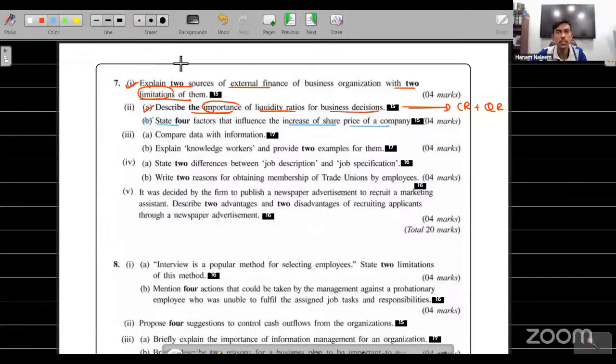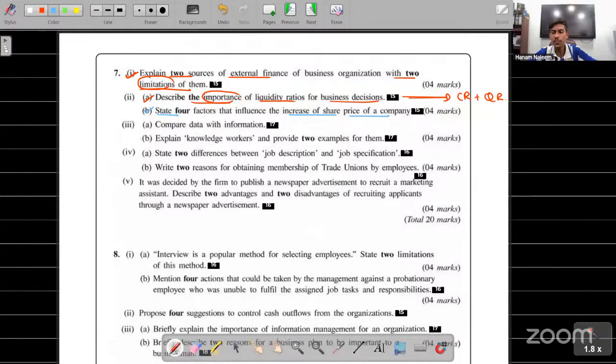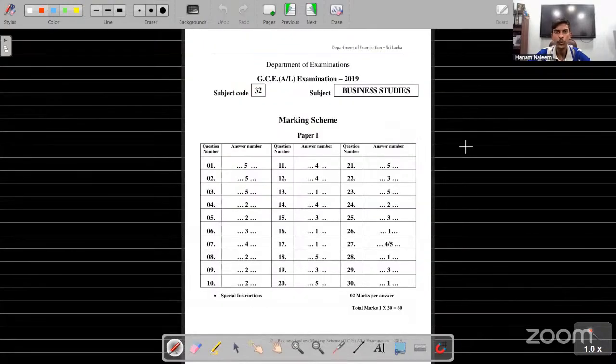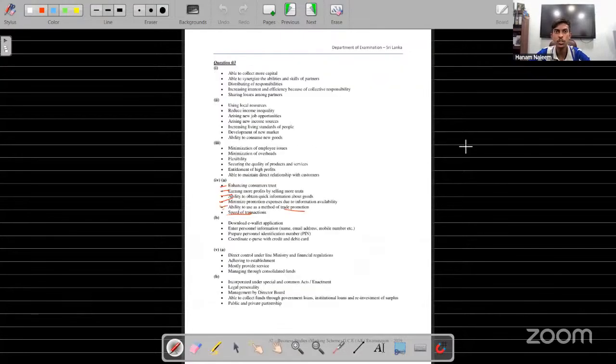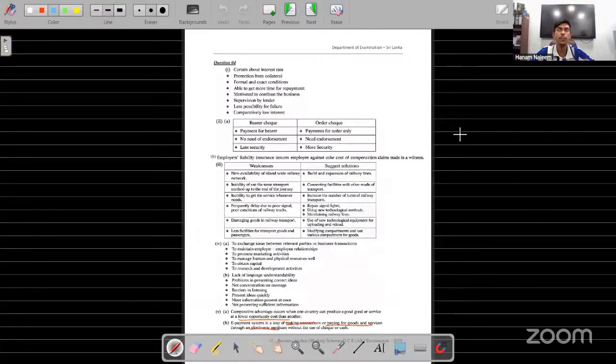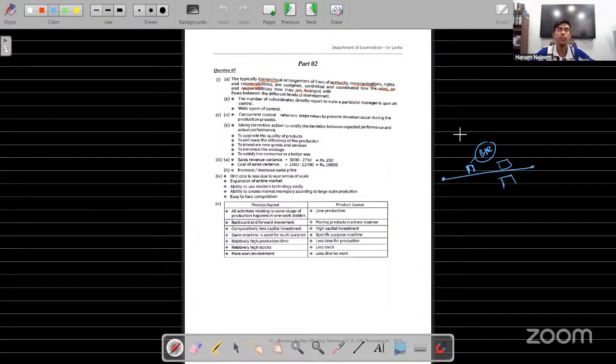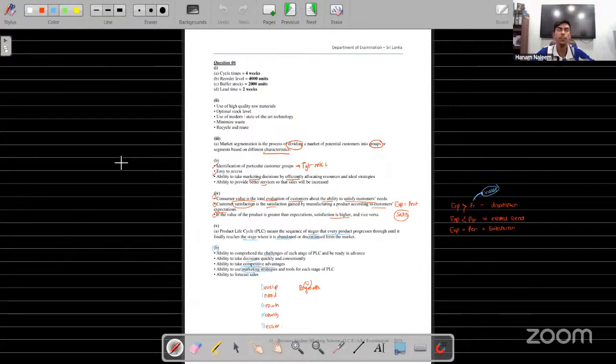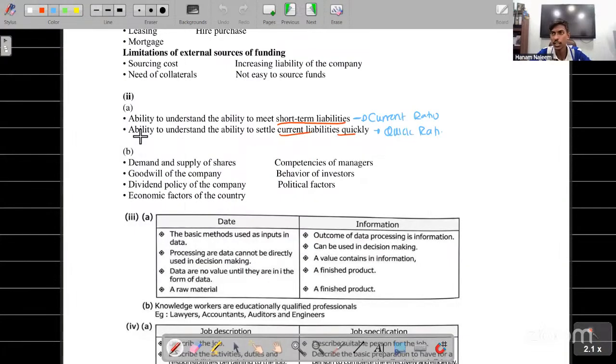So now we'll see what other ways we can increase the share price of a company. You can write general answers. You need not study because it's not in the guide also. So think how a company's share price can increase. Share price increases when they do something good, but maybe because of a bad reason also it can increase. So see here, demand and supply of shares. The main reason why the share price of a company increases is the demand and supply policy. So mainly because of demand and supply.